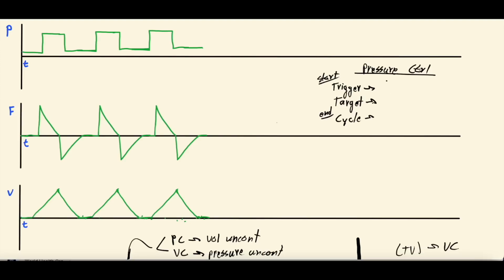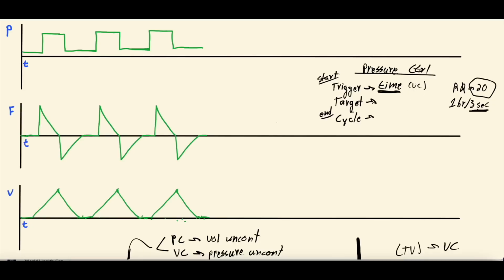So in pressure control, the thing that triggers a breath is the time. And this is actually the same as volume control. So you set a respiratory rate at 20, and the patient can take breaths that count towards that 20. But let's say the patient isn't taking any breaths. 20 breaths per minute means one breath every 3 seconds. And if the patient doesn't breathe in 3 seconds, that triggers the ventilator to give the patient a breath. So time is the trigger. Every 3 seconds, that patient should get a breath, because I set the respiratory rate to 20 breaths per minute.